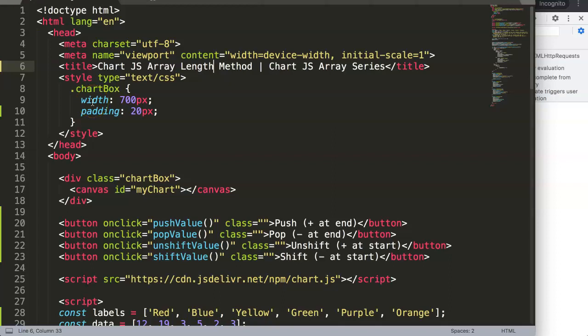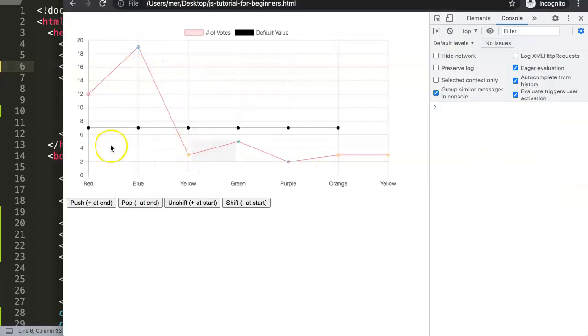In this video, we're going to focus on the array length method, and the array length method is also a very powerful and useful tool, because if you're going to use the data and you're going to filter out certain array values, you want to know what's the complete length of that array. And the reason why you want to know that is basically if you're going to have your chart here, you want to make sure that you don't have too much data or not missing certain data points.